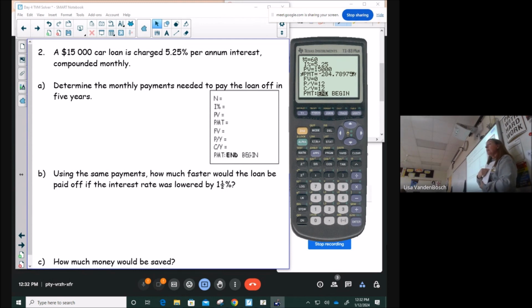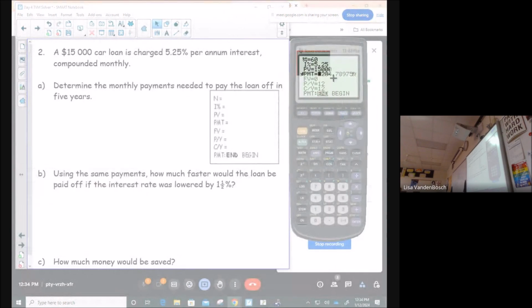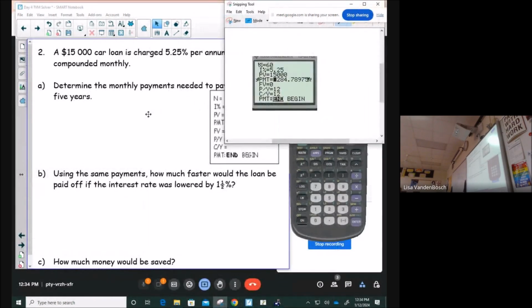We know it doesn't mean negative money. It's just this program. That's what it needs to have in there. Okay, so you don't need to worry. Is it right? Is it wrong? If this is what it gives you, write that down on that part. So all of these questions you are doing on the TVM solver and by hand with formula sub in and answer. Okay, I'm just going to take a screenshot of this one and then we'll move on.